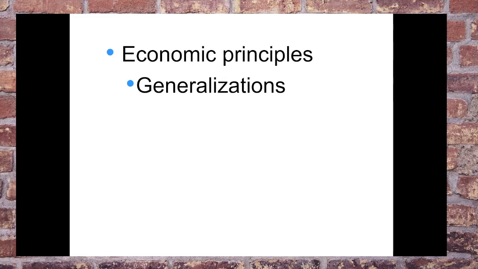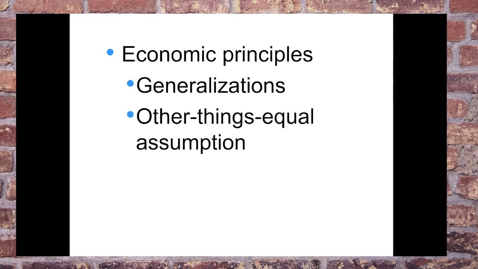And then we have a thing called the other things equal assumption, right? That's in Latin, Miss Lynch will tell you, called ceteris paribus. Don't change anything. So an example would be, I say to you, when the temperature goes above 90, the demand for ice cream goes up, right? Okay, so we hold everything constant but the temperature, and we see what happens.